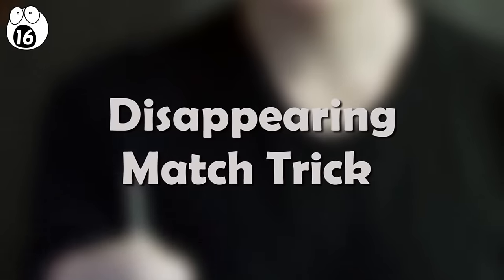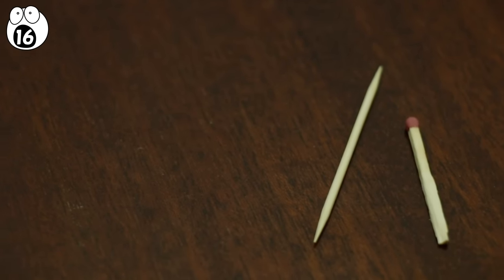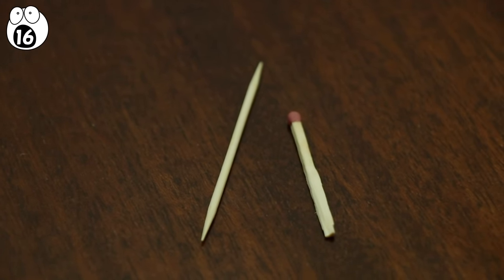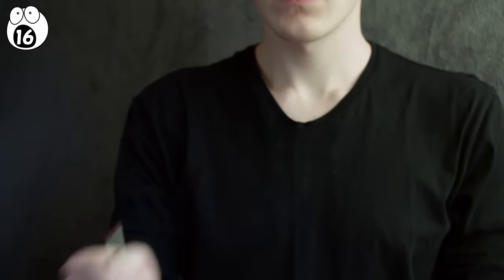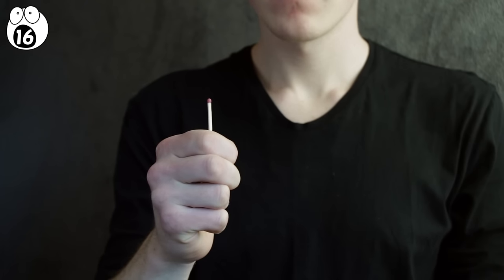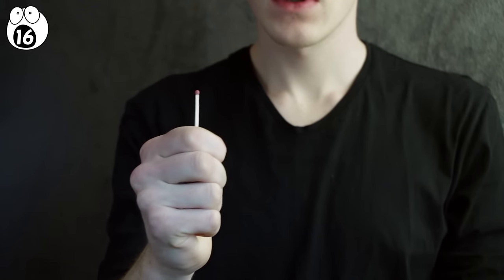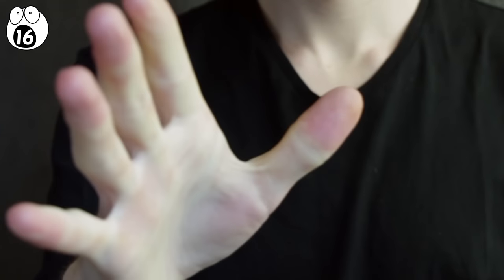Number 16. Disappearing Match Trick. Next, we're going to make a match or a toothpick disappear, whichever you have. This is another really simple trick that, if carried out right, is really effective. Hold a match in your hand. Open your hand dramatically, as if you've thrown the match clear with your mind. Now, as if catching the match from out of thin air, close your hands, and boom! The match is back! Repeat this as many times as you like. It'll amaze your audience every time.